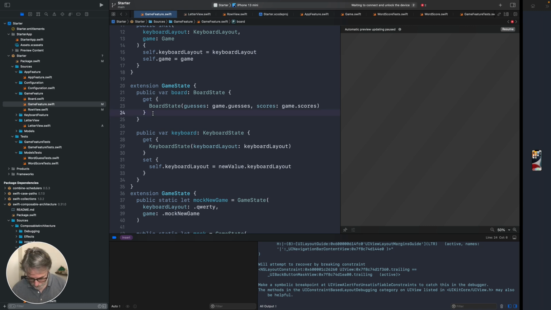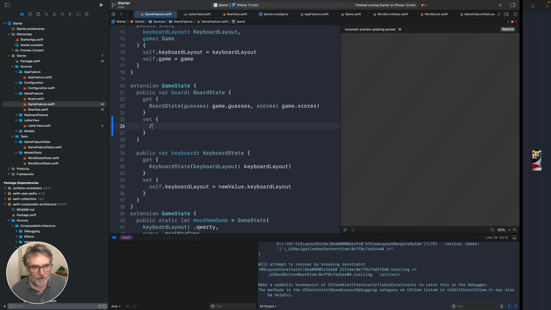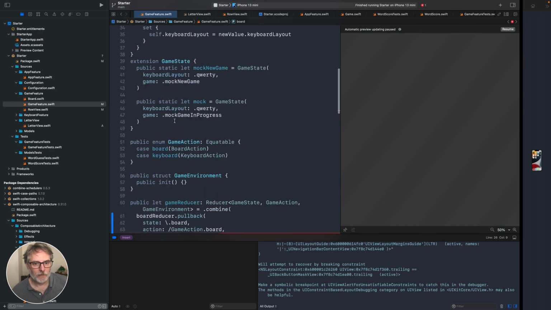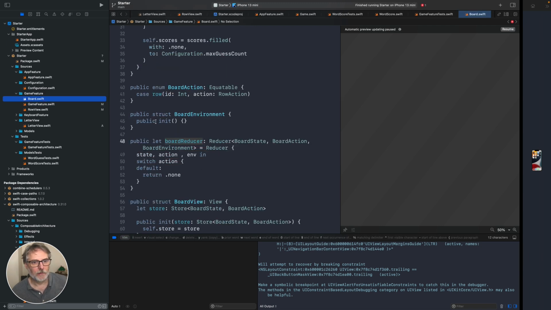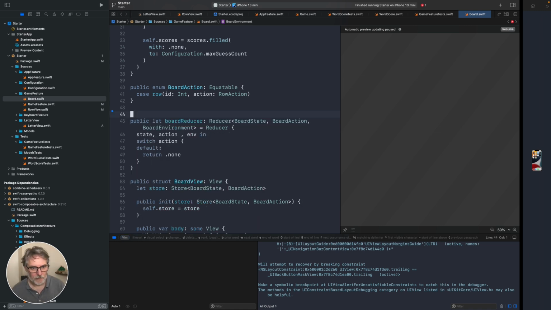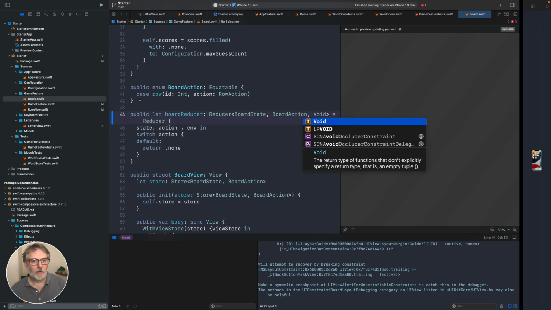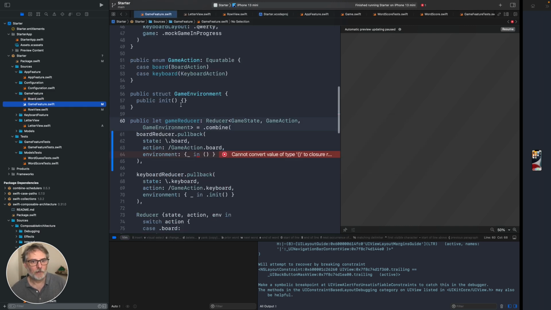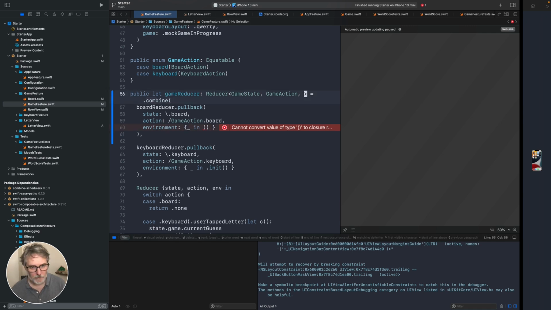The environment, I think the environment's still a bit empty. So let's just neaten this up a bit so we can understand it. So we've got a row, got a game action, got an environment, transformation. In our game state, we've got board or keyboard. We don't have a row. Oh, board. Oh, the board has rows. So I think really we're going board reducer. Yes, we are. Look at that.